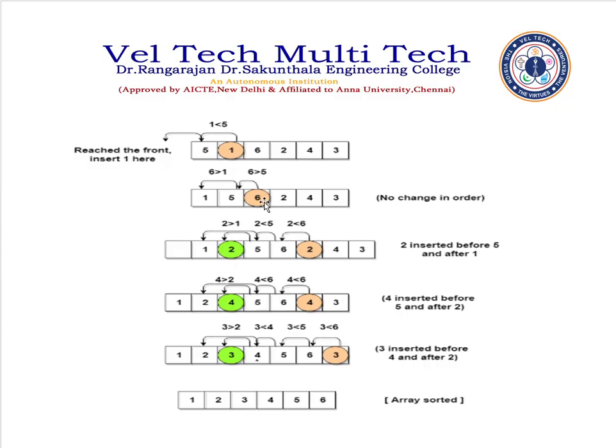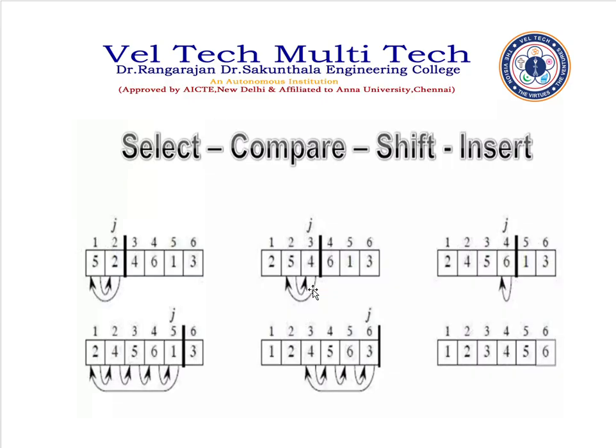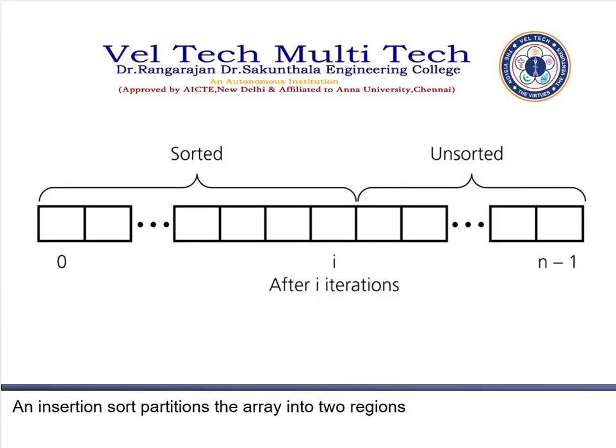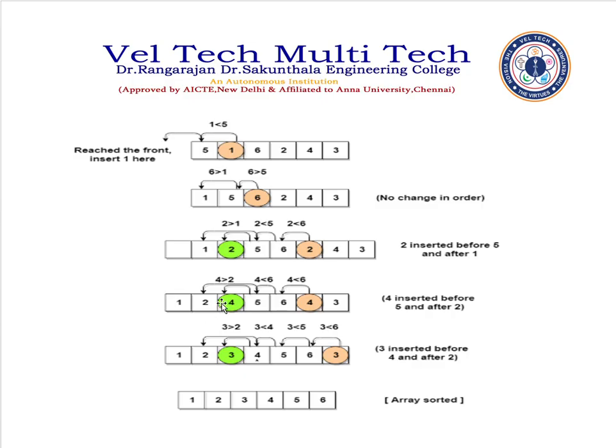Now we take the third element, 6, and push it into its correct position, which comes right after the 5. So they are in sorted order. Next we move on to the fourth element, the number 2, and insert it into its correct position, which comes in between the 1 and 5, and it proceeds. This is how we'll carry on with the example.